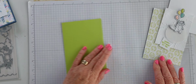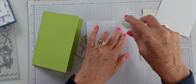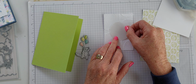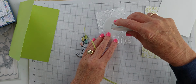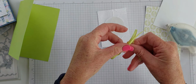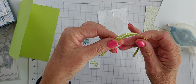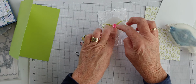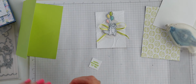Alright, let's put this one together first. Grab some Seal, put it on the back of this. We're not going to see it. This is just my Stampin' Seal Plus. Just going to pop it on there. And then a little bit of tape to put the ribbon on, just a little bit. And then I just make my little pretend bow. It shouldn't have a twist in it. Let's fix that. Okay. Just pop that on there, and pop that on with a dimensional. This couldn't be any easier, really, could it?